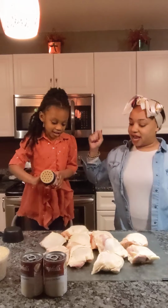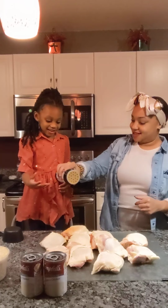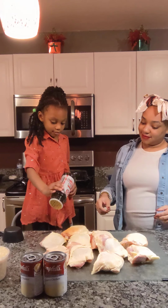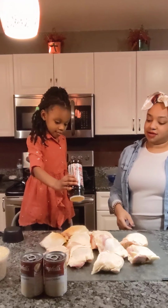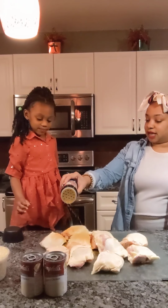Go on and shake it. No, shake. You want to sprinkle. So, sprinkle back and forth. Mm-hmm. Keep going. Oh, that's too much. So you want to sprinkle like this.